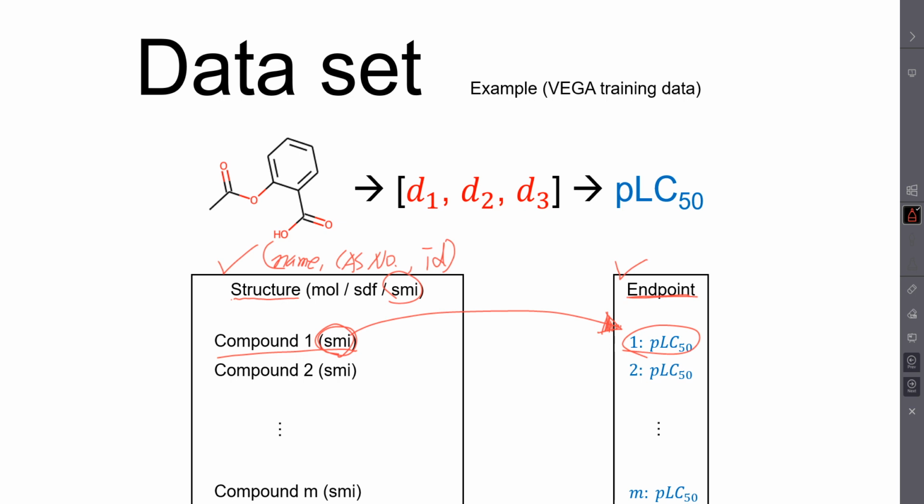Then we can find the structure information based on this ID, and the label must be paired together with this data. So we need this list of compounds with labels for each structure. These are the data we need.